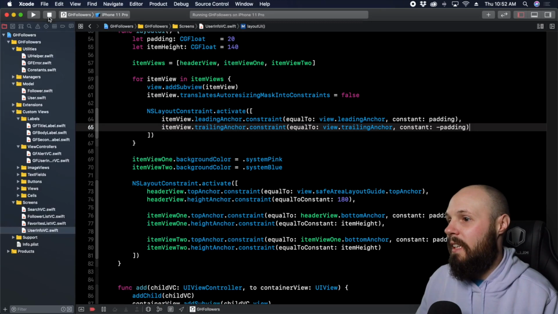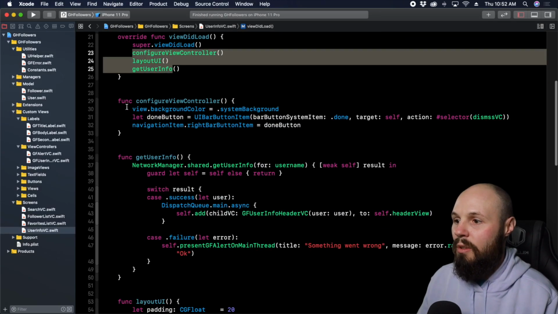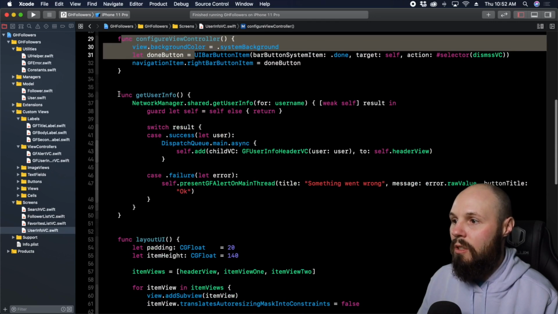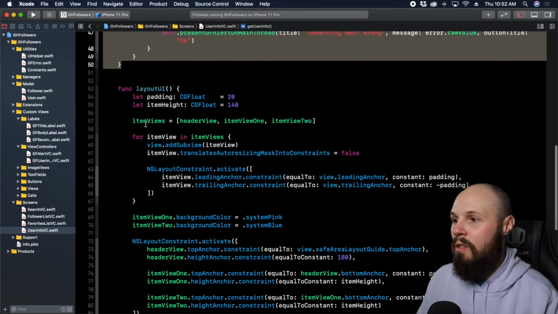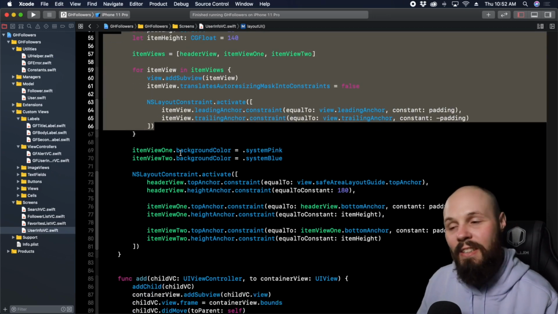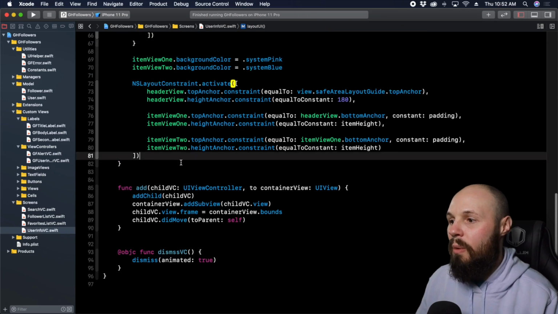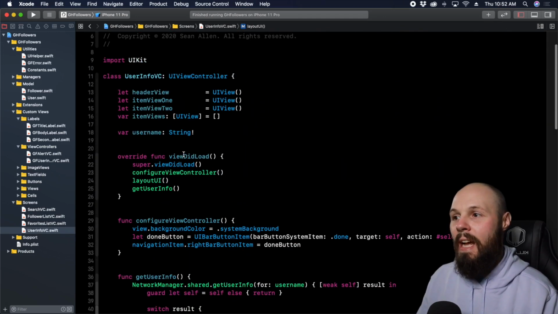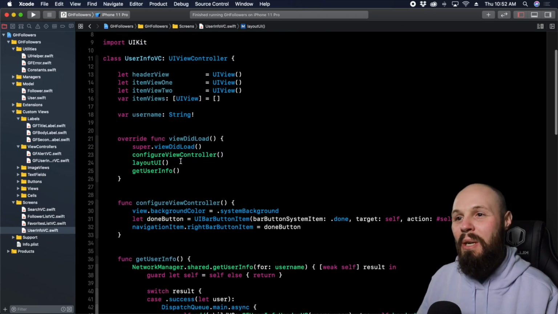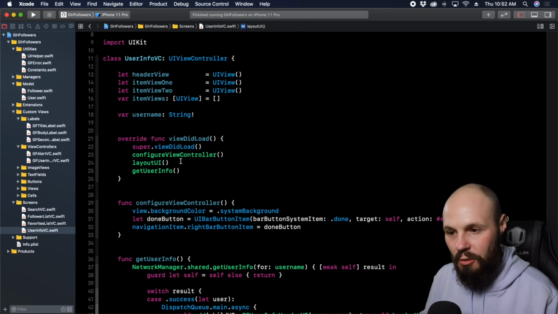Looking good. And like I said, we cleaned up our viewDidLoad here. Looking nice and neat. Refactored it out into this configure view controller. Refactored out our network call. We refactored out our layout UI, because again, we're going to be adding to this when we add our date label, and you'll see how it fits in nicely. So we cleaned up a bit. Again, we're absolutely not done with our UserInfoVC, but like I said, we cleaned up the workspace a little bit, and we got the overall structure of the screen done and ready to go for future videos.